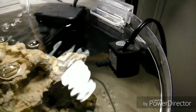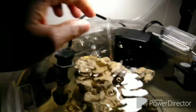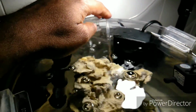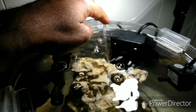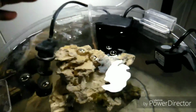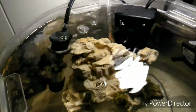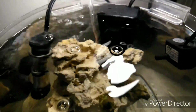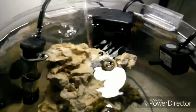The flow is pretty good in the tank, but I was lacking some flow. I had 2 of these in here because I had a double pump, but it was too loud. It was too loud, you know. Like I said, there were too many white bubbles in the tank. It didn't look good, so I got rid of them.